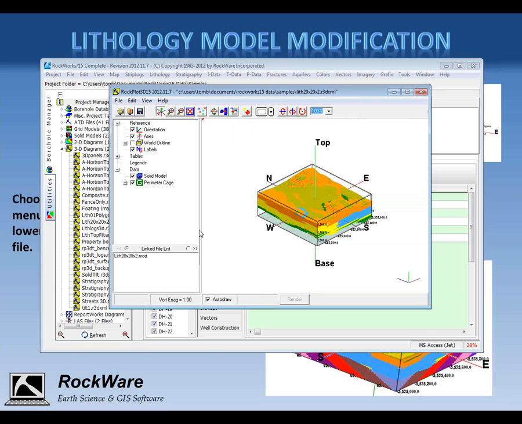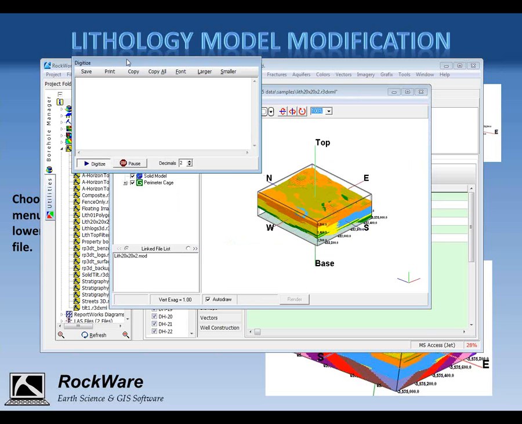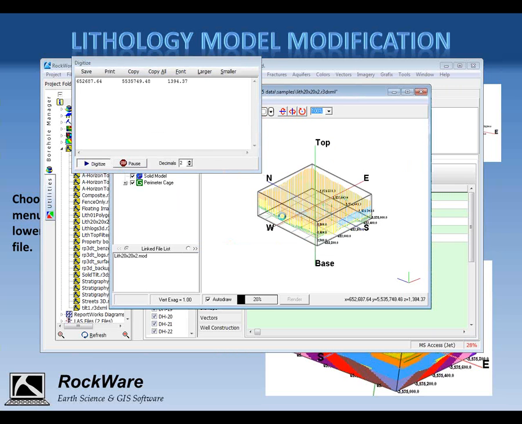So here we have a display of a 3D model. We can go into the digitize menu. Here's the icon under digitize points. We can actually digitize in 3D right off the model. So I'll click here, and you can see that with every click I have to do a redraw, unfortunately. Maybe I'll turn that off for now. But whenever I click on the model, it gives the XYZ location of the point I've clicked on.